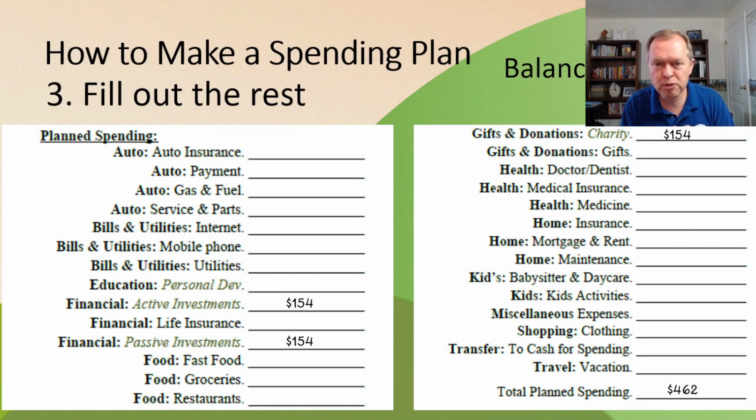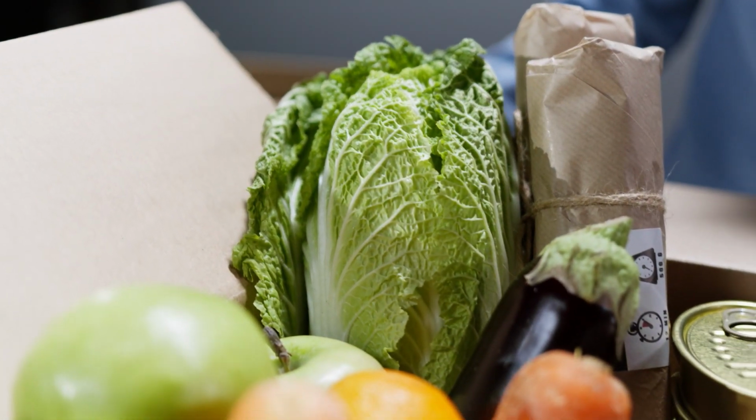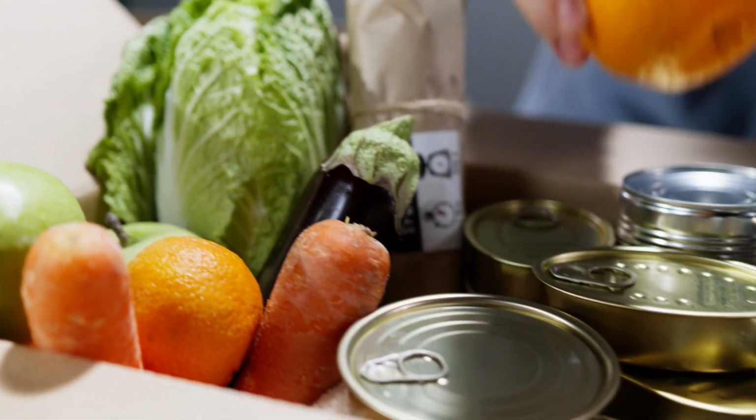What are Javier's first priorities? What would be your first priorities? A place to live, probably. Javier is renting an apartment with roommates. His portion of that is $350. The good news is that includes his utilities. What's Javier's next most important thing to plan spending for? Well, he probably wants to eat some food. So we're going to put groceries at $170. Remember, he's just buying food for himself.